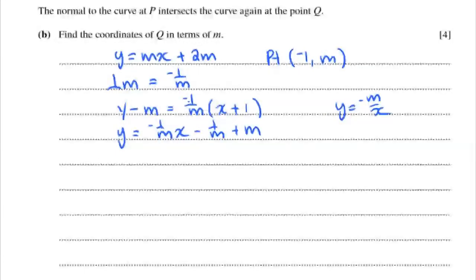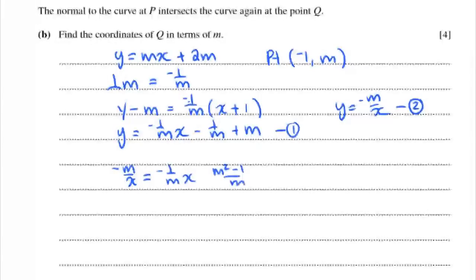Right, so we have two equations, and we want to know where they intersect each other. And so we're going to do what we do. We solve the equations simultaneously. So we have y equals something else. So let's put them together, and we're going to have negative mx is equal to -1 on mx. Let's put these two together, and so we're going to have m can turn into m squared on m, and then we'll have m squared minus 1 over m, and we're adding because the minus sign went with the 1 there.